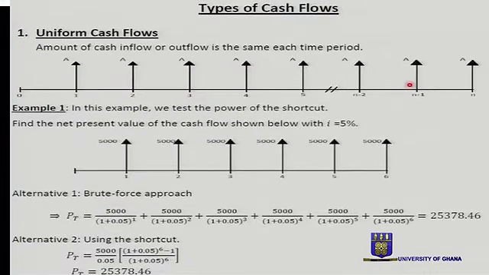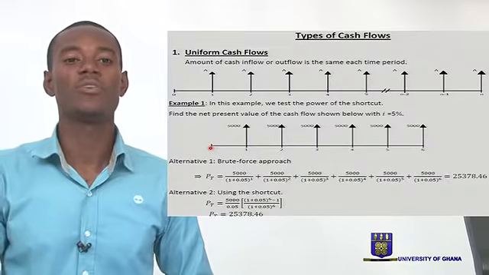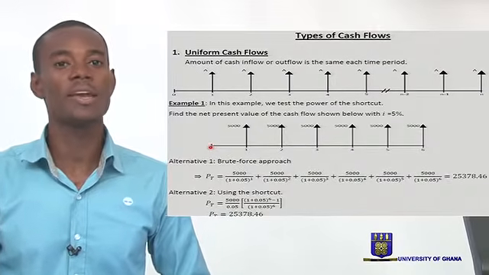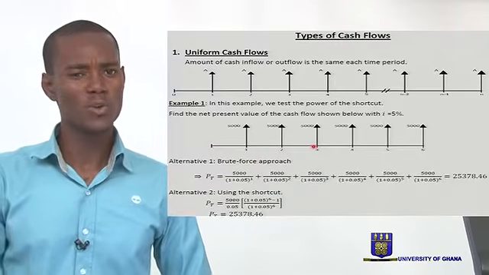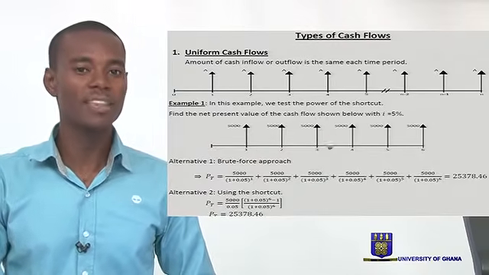I try to have a diagrammatic representation of that idea, where A is that same amount. You notice that all my arrows are at par; they are the same. So let's take an example. Supposing this is an instance where we have 5,000 being the cash inflow for some number of years. Well, we can actually solve this using the same approach. Now think about it. On my timeline of money, this is period 0. Like I said from the beginning, we can assume period 0 to be today. Any other period apart from 0 is a future period. So 1 is in the future, 2 is in the future. So we can easily say that all these sums are in the future.